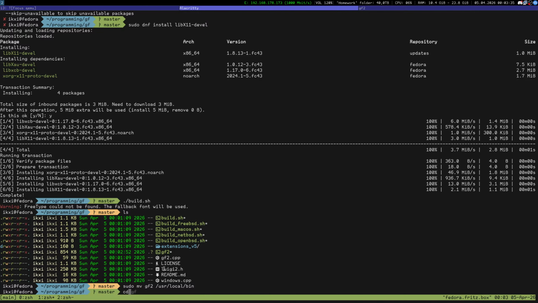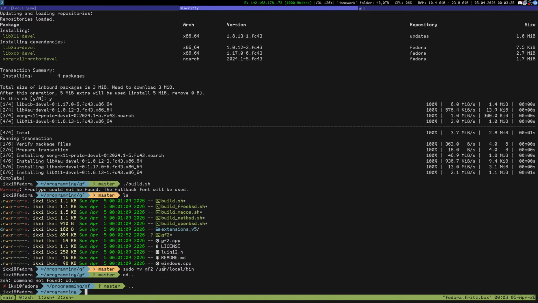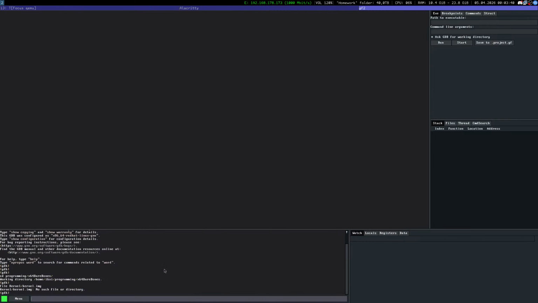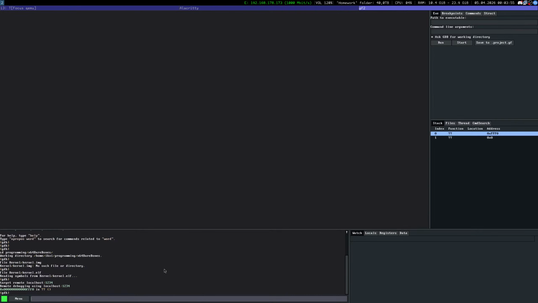Was that file? cd, ls, kernel elf. Oh, elf. Reading symbols. Nice. Target remote localhost 1234. B, where do I init process. Great. And continue.